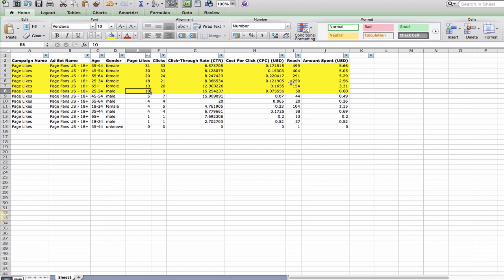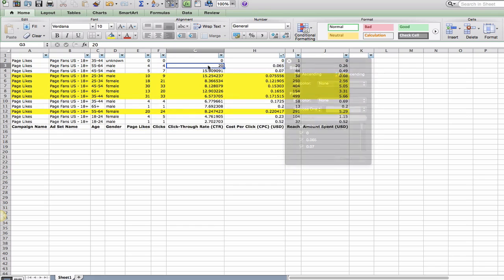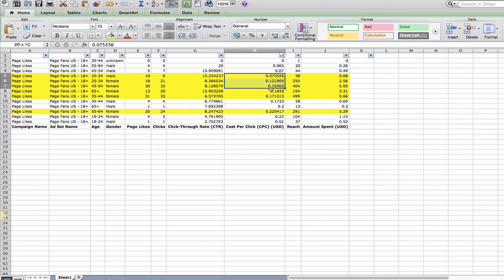So the next thing we can look at is the cost per click, right? Or the cost per like, which somehow I think I forgot to import. But the cost per click is anywhere... Let's sort this. Now we only care, remember, about the yellow, right? So the cost per click is somewhere in a ballpark of 8, 12, 15, 6, 17, and then even 22 cents. Now this is when we start really dissecting the data.